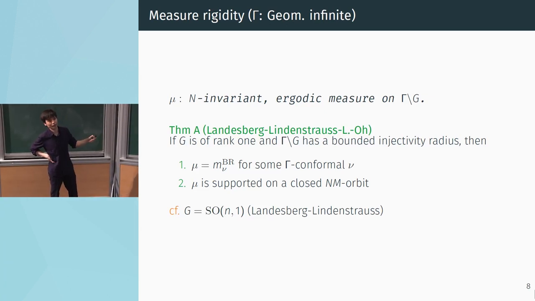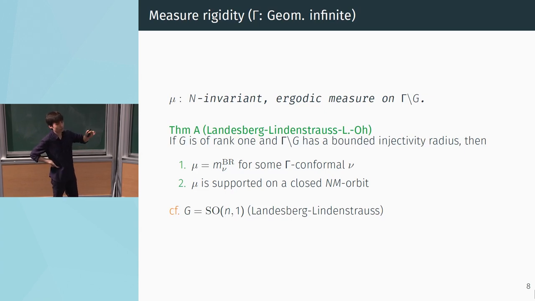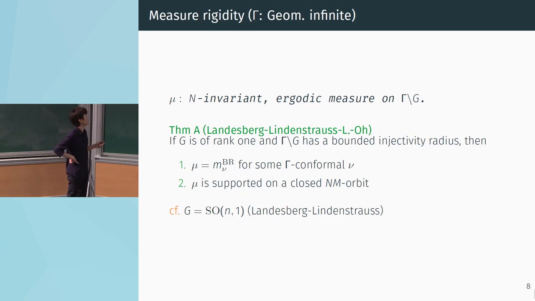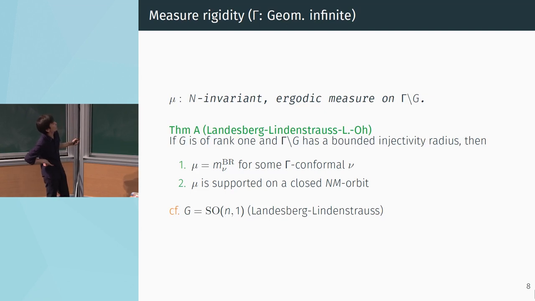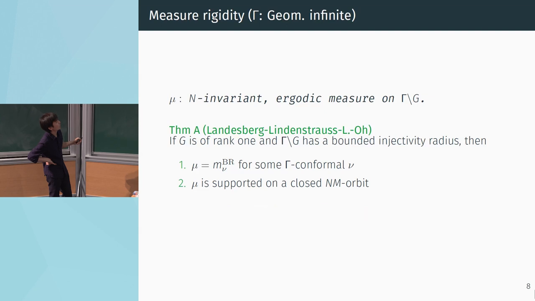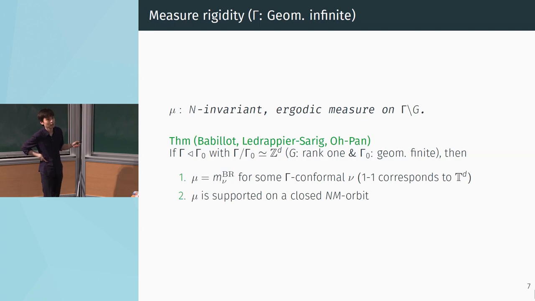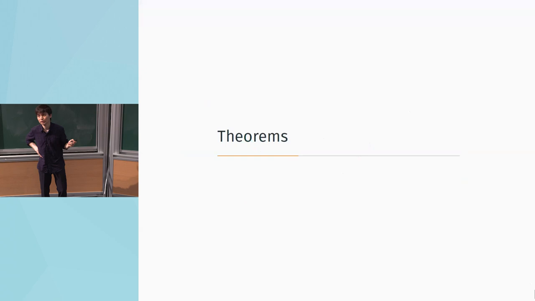So this is not the only statement we can get. Basically, this statement comes from obtaining additional invariance under a certain projection map, like a Jordan projection. I will describe this, but it is a strong restriction on the measure, so it allows you to conclude things like this. For example, if you have injectivity radius bounded from below, you don't get a classification, but you can make a statement like: for such mu, for mu almost every point, the injectivity radius goes to infinity, or you get some additional invariance. Another thing is that this conformal measure nu, you just know that it is a conformal measure, but you don't have a classification as in the previous case. So it is a measure rigidity, but not a full classification. But this gives you strong restrictions.